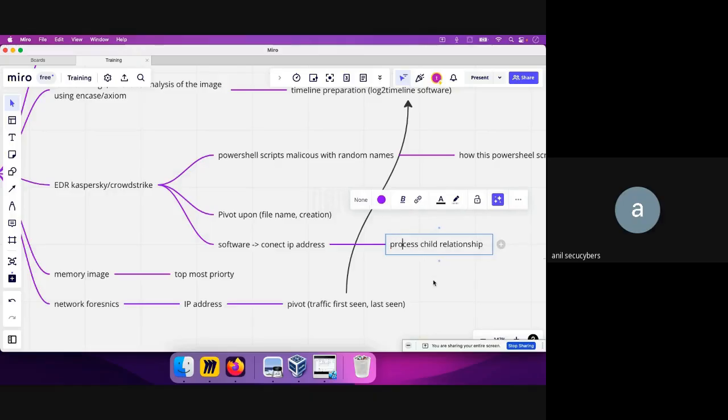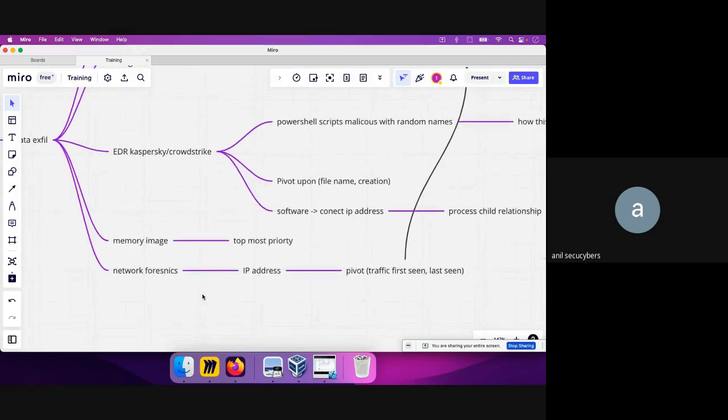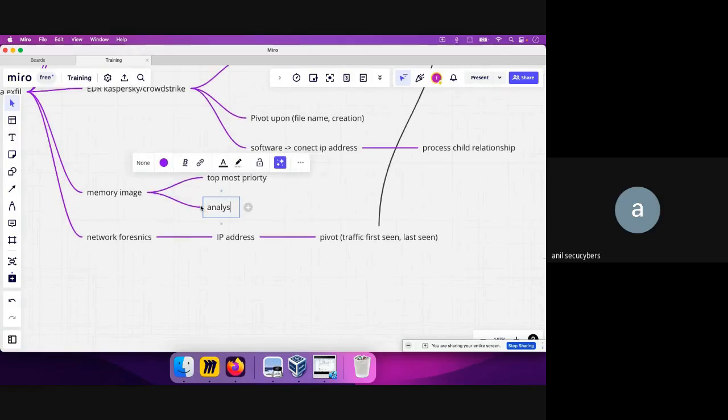The other thing is, let's say the malware was not disk resident, and the EDR log was not able to figure that out. In that case, we need to go to memory analysis. Here we'll execute a plugin called netstat, and it will tell me if there are any hidden processes, and if a hidden process is making a connection toward the IP address, for example.